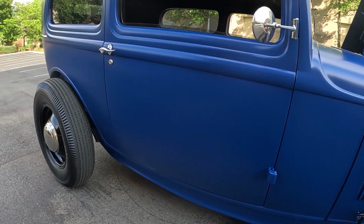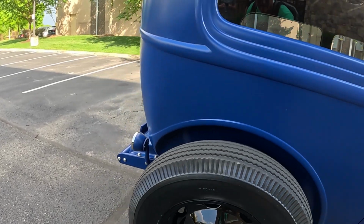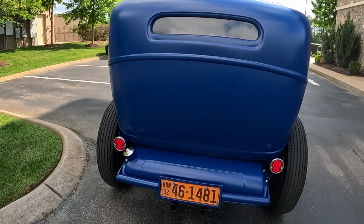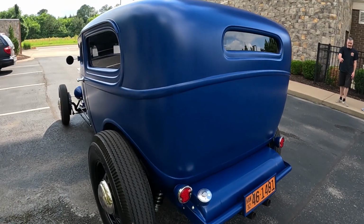Well, this car, a friend of mine that I worked with, his brother had a sedan body, and I had seen pictures of it on the internet, and it was already chopped. I think this car had actually been chopped probably back in the '70s or '80s. So we struck a deal. I got the body and the frame. It was a bare frame. We got a few other parts that I didn't end up using. It was a bunch of old '32 parts that we weren't going to use. So we started from the ground up.